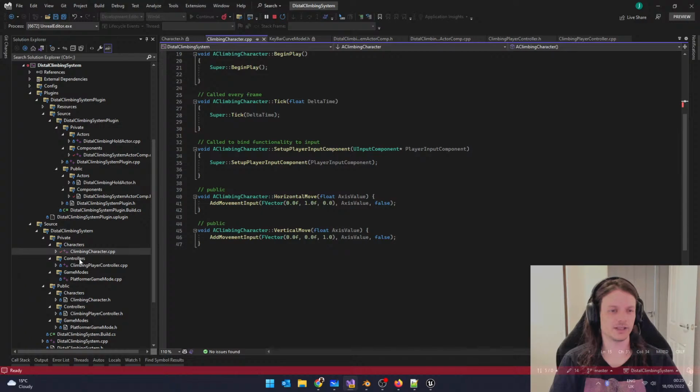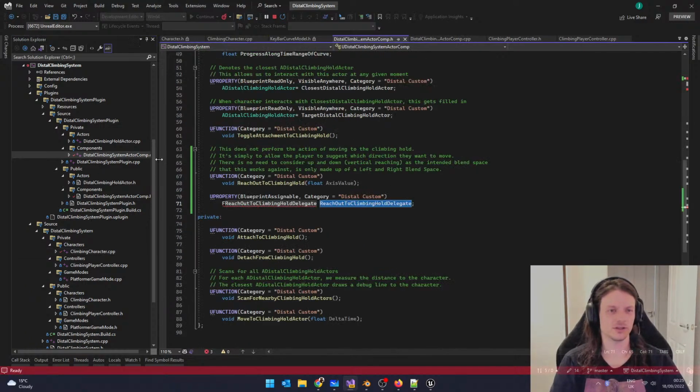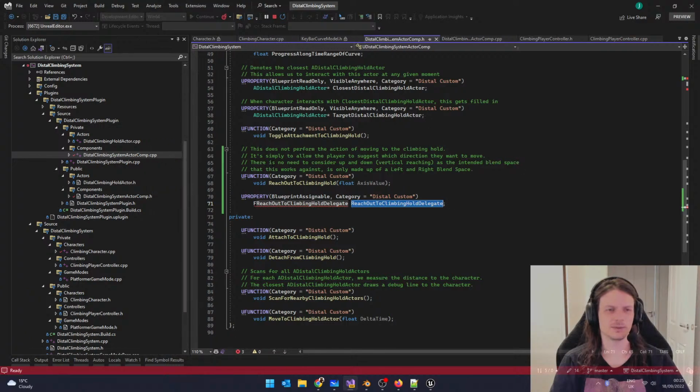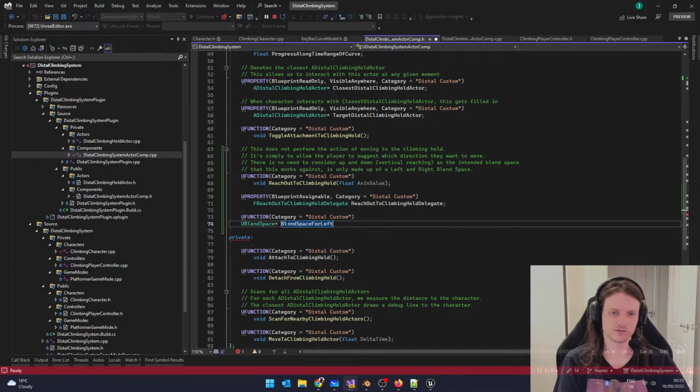And this will be on the component itself. So I've gone to the distal climbing system actor, and I'm going to do this here. Well, we'll just copy this like so, and this will be a pointer, right? Blend space for left reach to climbing hold.